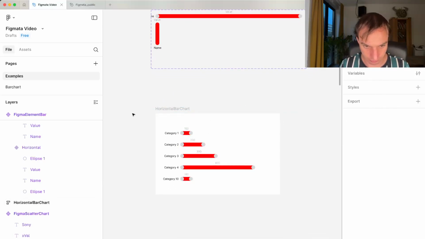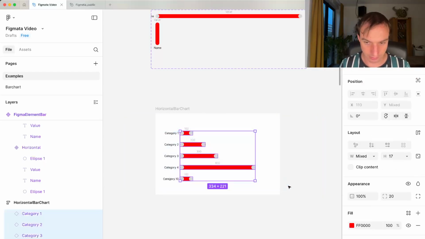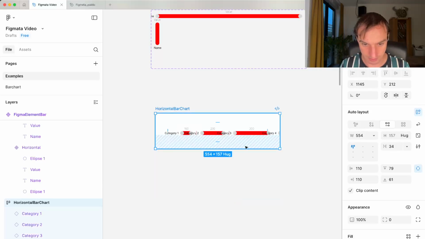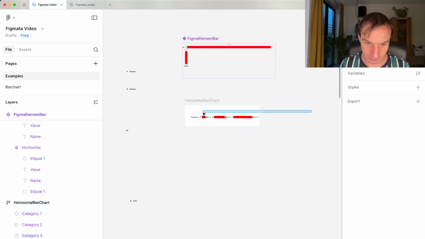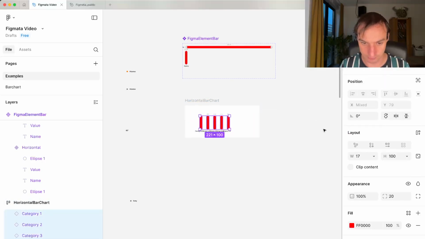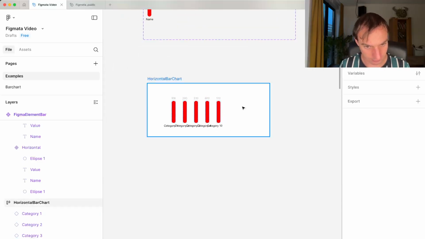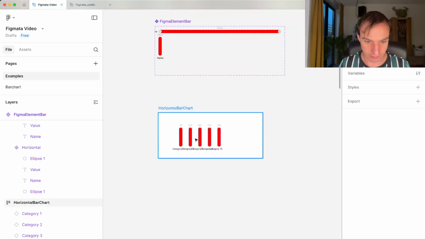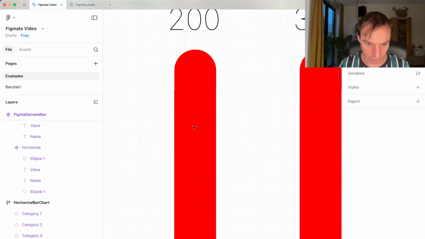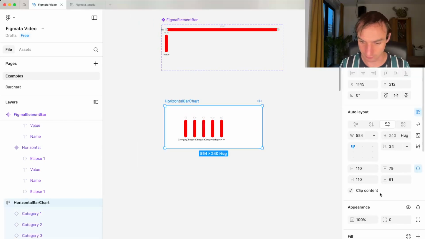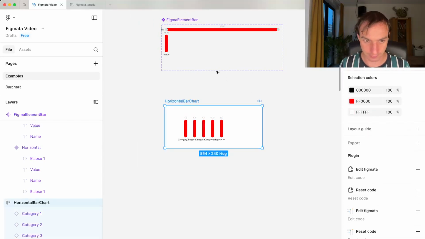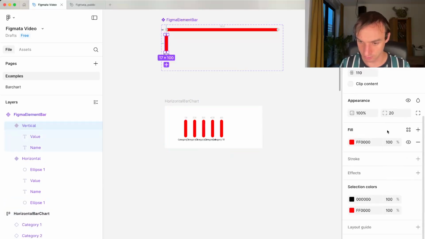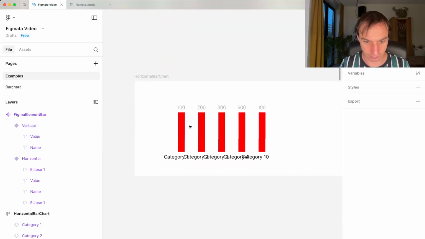So if we now go to this horizontal bar chart, there is something we could do. So we could make the layout like this. And we could select the elements and change them to vertical. So now we have the different elements over there, and they are aligned vertically. As you can see, the spacing between them needs to be more, or the width needs to be more, but we can fix that in the code. Perhaps also we can not round them off, because it's not really helpful for comparison.